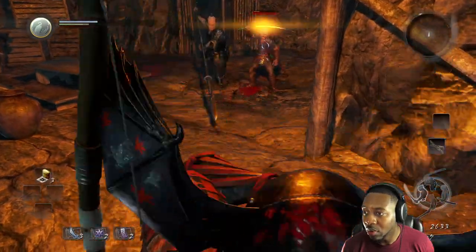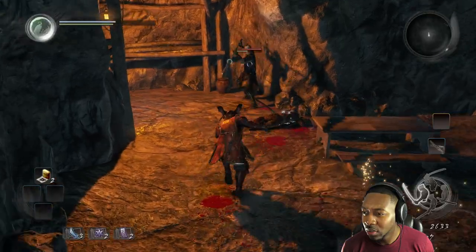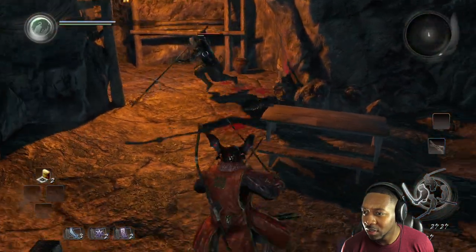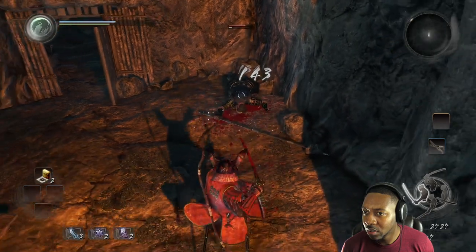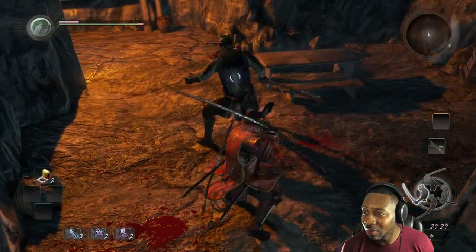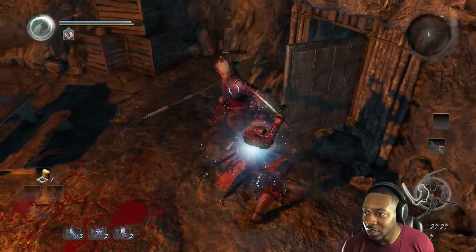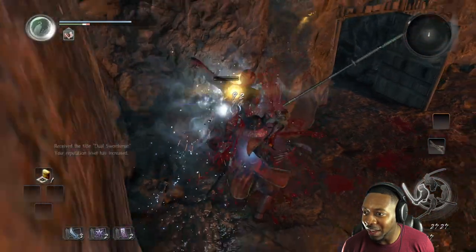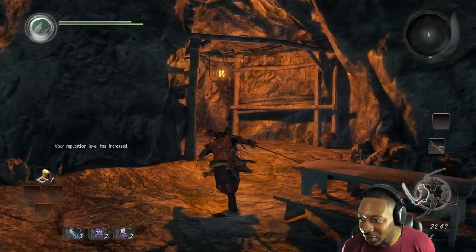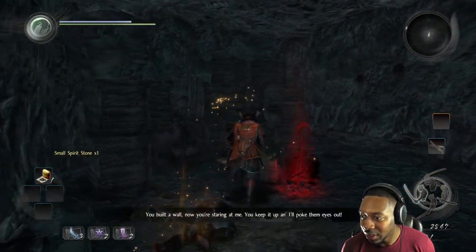Whoa! Whoa! Wait a minute. If I dodge, that gains my key back too? You gotta be joking. Whoa. That's a game changer right there. I thought I had to always guard to get it back. Oh my goodness. They're making this way too easy now. If you dodge, you can get your key back that way too. That's so cool.